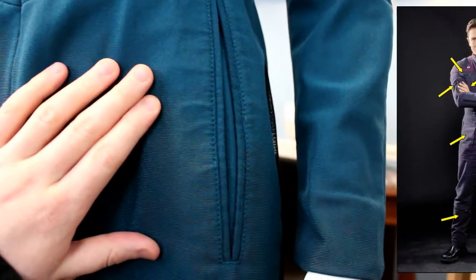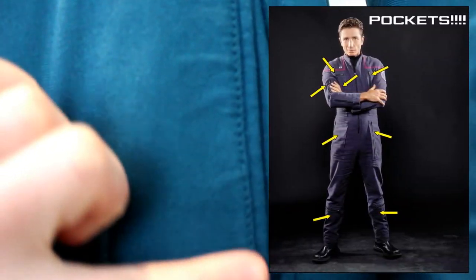We have bust darts here, and there's this kind of waistband thing. They also have pockets — pretty cool, you don't see a lot of those in Star Trek, at least until Enterprise. You can see there's edge stitching around the pocket, and the pocket welts themselves are jumbo spandex, and so is the pocket facing. The pockets have actually been hand sewn closed, so they're not actually usable — you can't actually stick your hand in there.